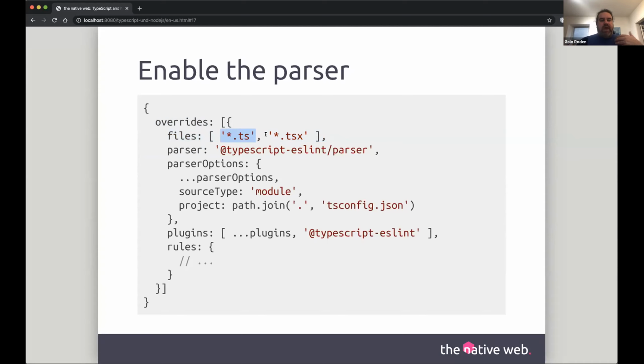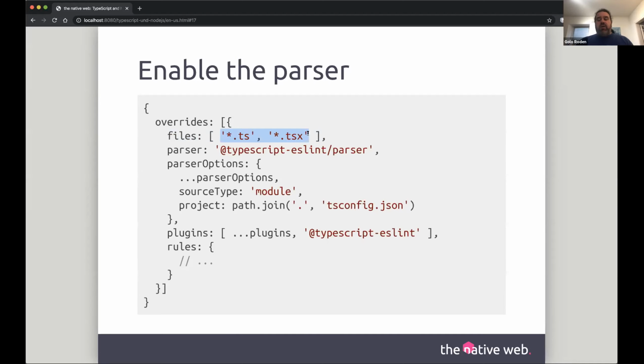TSX, if you're doing React with TypeScript, then you have to deal with JSX, this fancy syntax of React. And typically in JavaScript, the file extension for JSX files is JSX. So in TypeScript, it's TSX. Normal TypeScript files and TypeScript React files. So for these two types of files, I would like to make some changes.